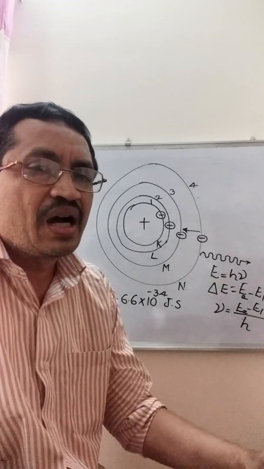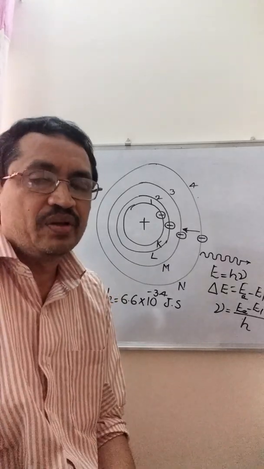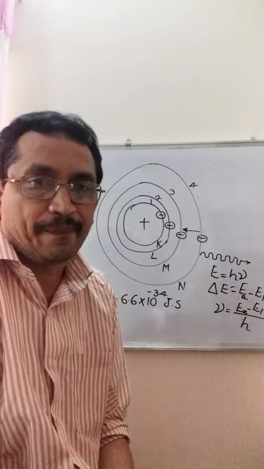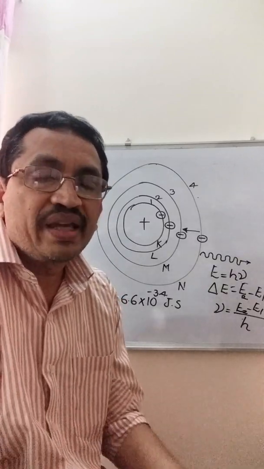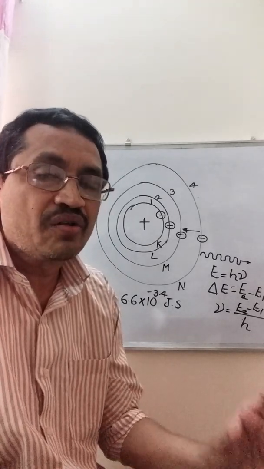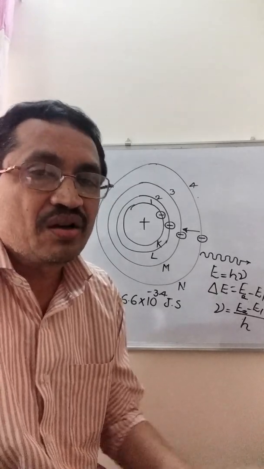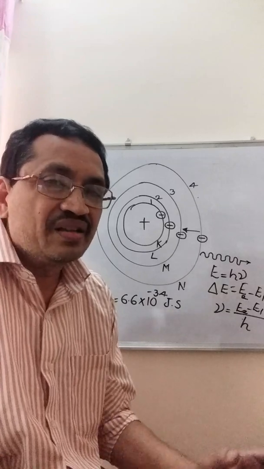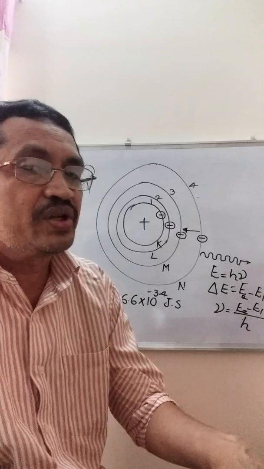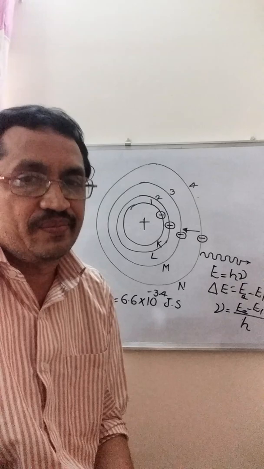In case the electrons jump from a higher orbit to a lower orbit, then the atom as a whole emits a photon of energy. This was proposed by Niels Bohr. So as long as the electron revolves in a particular orbit, the energy of the atom is constant, and there will be an alteration of the energy in case the electron jumps from a higher orbit to a lower orbit, or a lower orbit to a higher orbit.